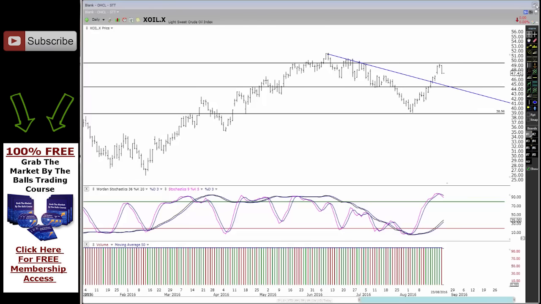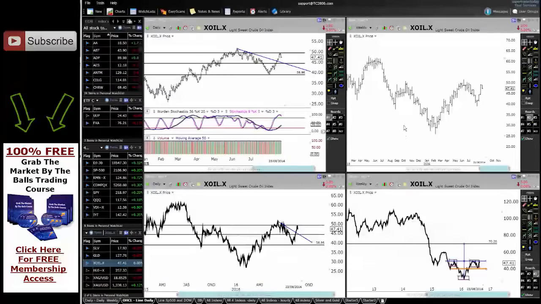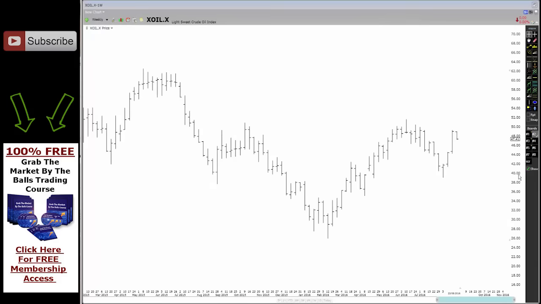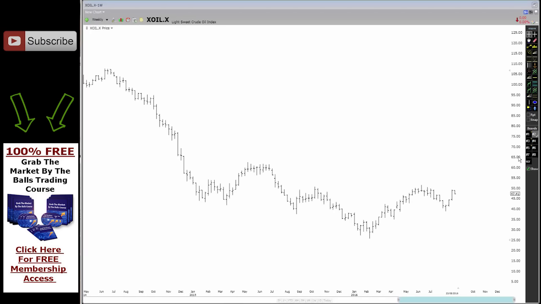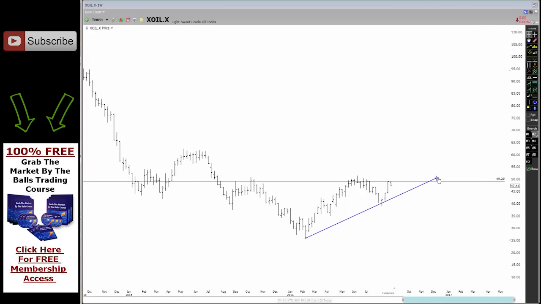I'm just waiting for certain levels to break, and especially if I go to my weekly chart. This is my weekly chart here on oil. You can see that whole level through there on a weekly basis for me is definitely key on what I'm looking for. And if I draw my trend lines from there to there and just extend it out, you can see what I'm actually looking at. You can see this overall channel. So if we break out, we have at least this channel to break to.